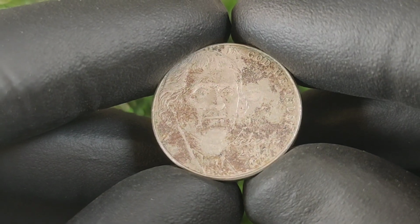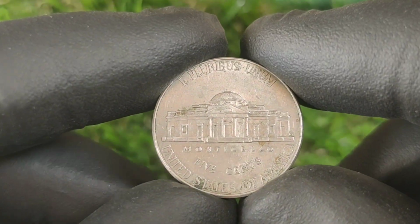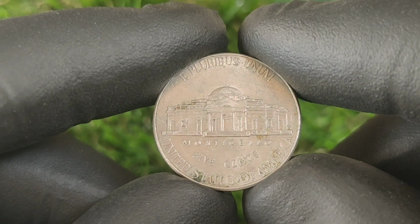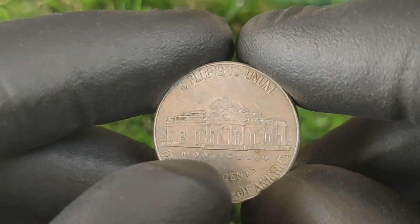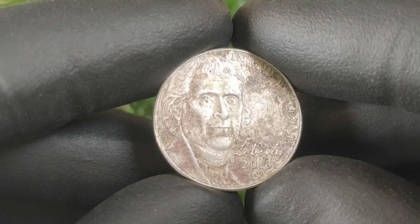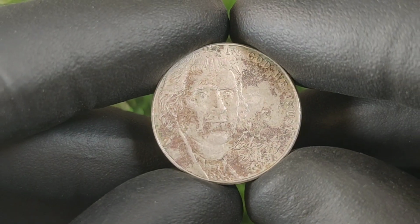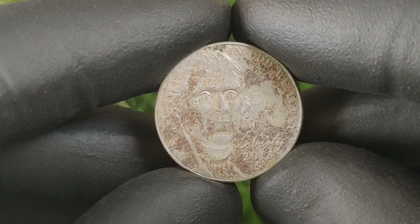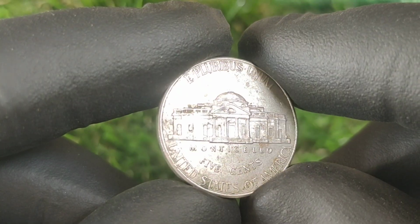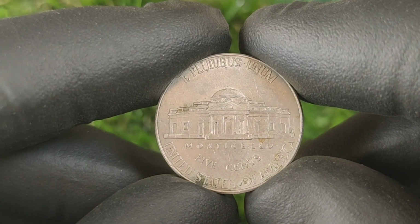The concept of rarity also significantly affects the value of the 2013 P 5. The number of error coins minted compared to those that were produced correctly makes a substantial difference in desirability. As the number of these specific errors is relatively low, each example that surfaces in the market tends to command higher prices as collectors grapple to own a limited piece of memorabilia that tells a unique story. With a distinct interplay of element proportions, the more rare and unique the coin's errors, the more its value escalates.